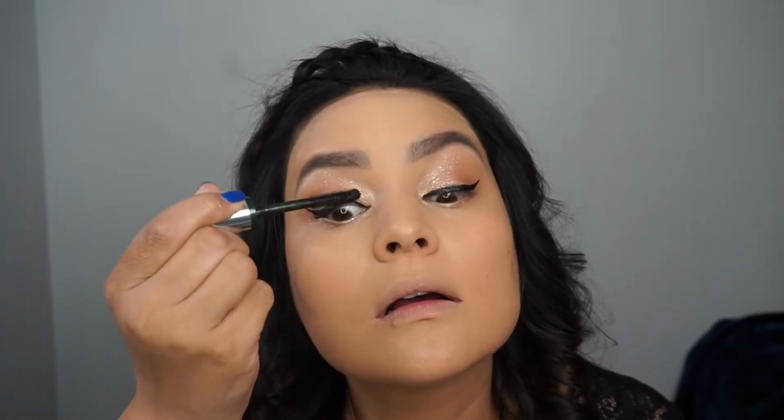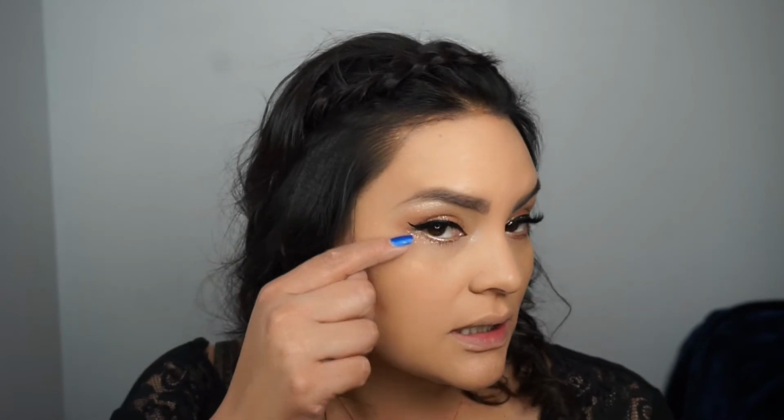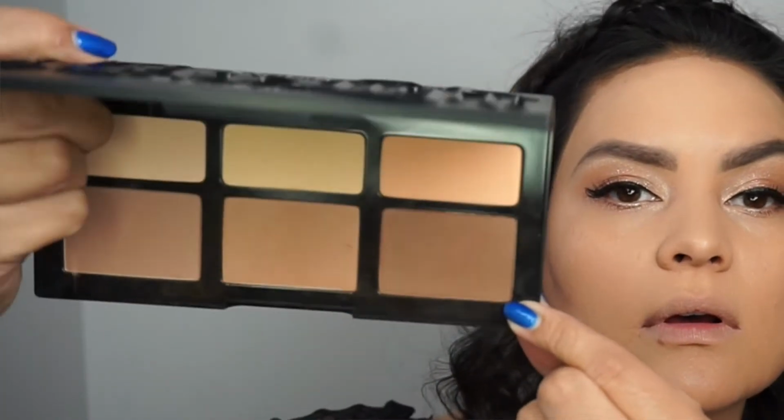And on my bottom lashes, I'm using Clinique's Bottom Lash Mascara. For lashes, I'm using Vegas Nay and Allure's Shining Star Lashes. These are fairly natural lashes. They are nice and curled, but they are short. So it's just going to give you some lash volume, and you can still see a wing if you have a wing.